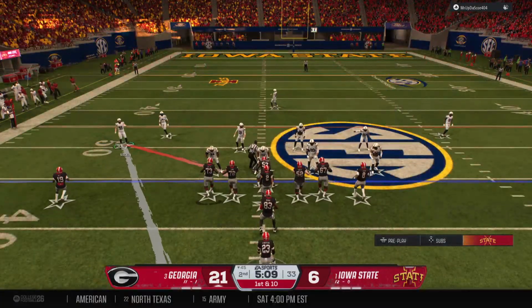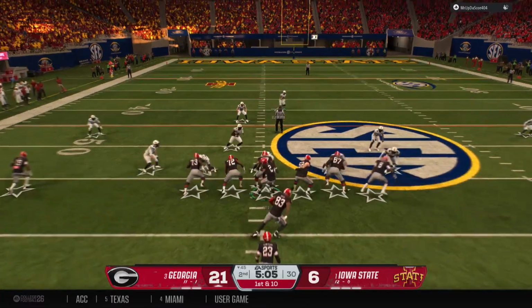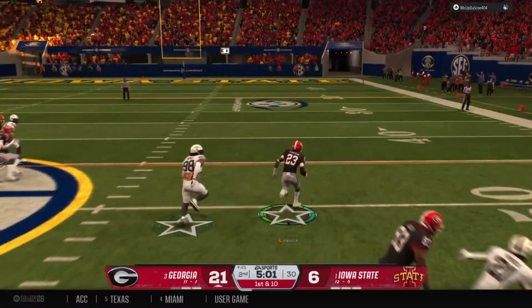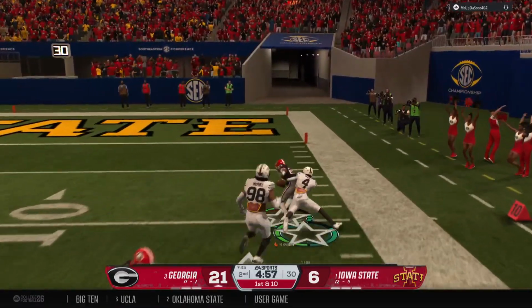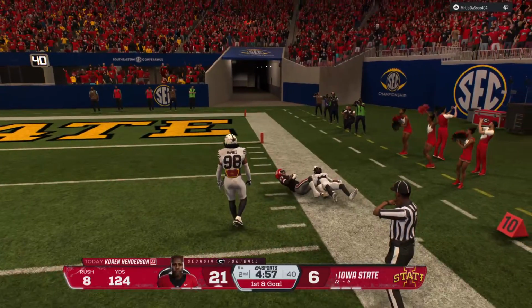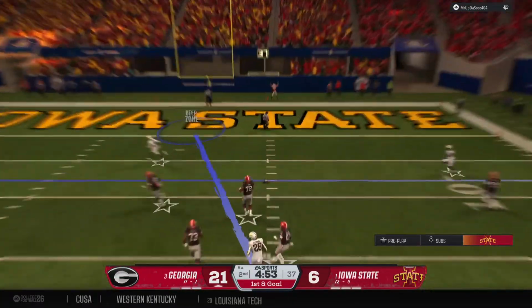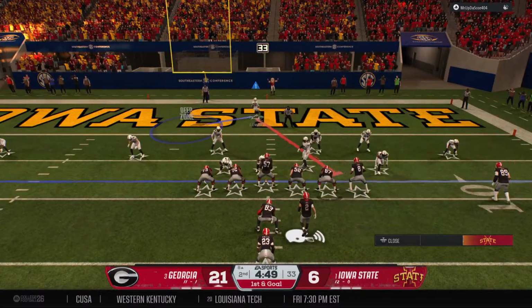Well, good push up front here for this back. I tell you, he's got some outstanding vision to be able to find those creases, to be able to get positive yards, and here he gets the first down. First down and more. He's still running. Who's in the clear? Tackle is made at the 8-yard line. It'll be first and goal right there. Offense racing down the field. It sets up a first and goal inside the 10.